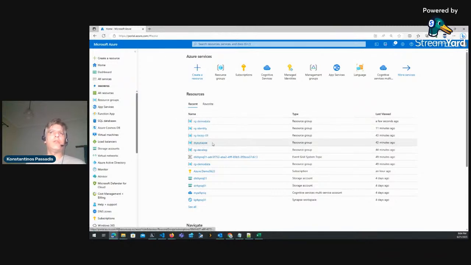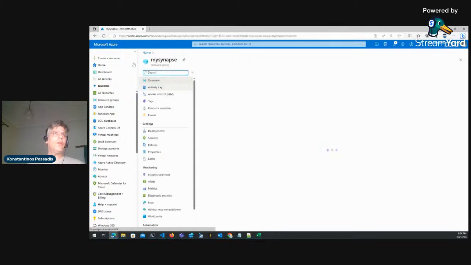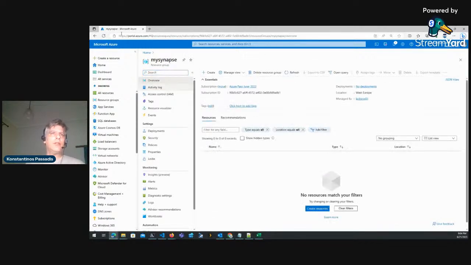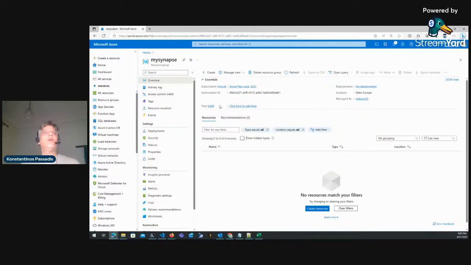Here is the same deployment from another subscription, Synapse Analytics. When you open this resource group, you won't find anything. But if you activate this switch, you will find the SQL Server and the database, which is used in the Synapse workspace once you create a new deployment.